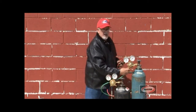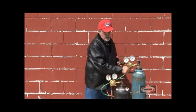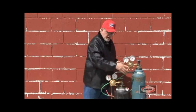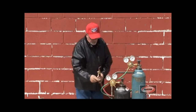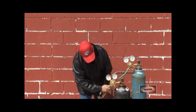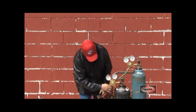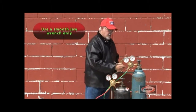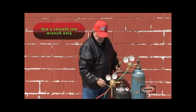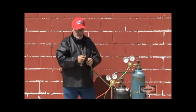Now we're going to attach the oxygen hose to the outlet. We're going to make sure that there's no pressure on the spring on either regulator. And we're going to attach the fuel gas, in this case acetylene, to the hose. And we're going to take a smooth jawed wrench and we're going to tighten both connections. Remember, acetylene turns to the left.